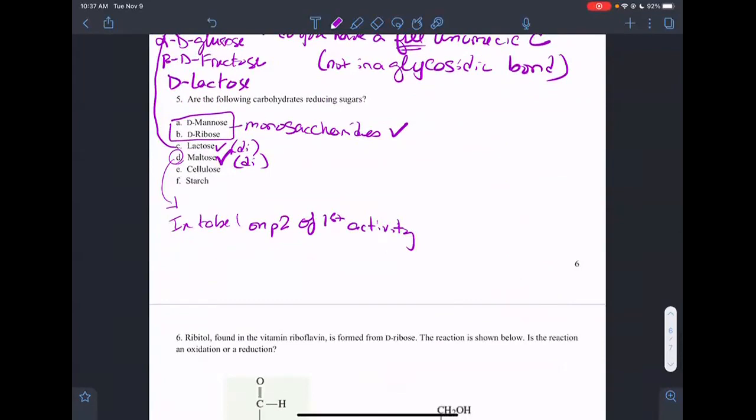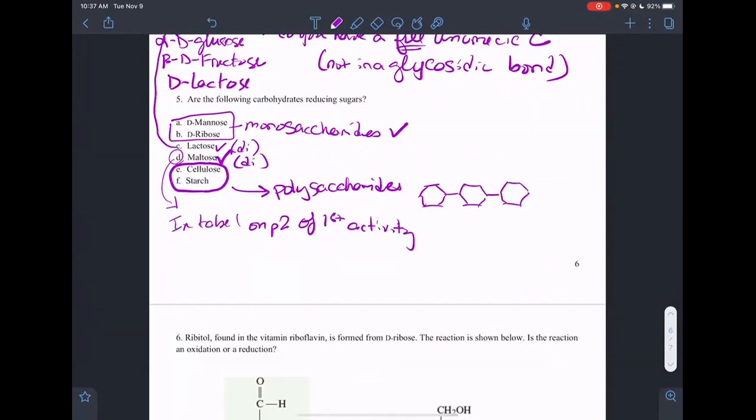Now, the last two, cellulose and starch, they're very similar. Both cellulose and starch are polysaccharides. Now, these polysaccharides are super long. So they have glucose unit after glucose unit after glucose unit, right? You would draw this chain and you would just keep drawing the chain and it would be thousands of glucose units long. And so if you look at one of these sugars, what you're going to see is that the anomeric carbon is going to participate in one of the bonds, but the other anomeric carbon is not. So at the very end, you'll have one free anomeric carbon.